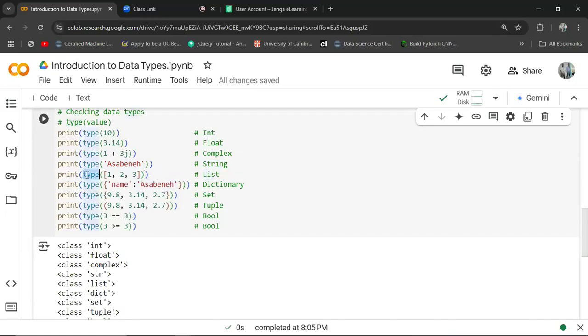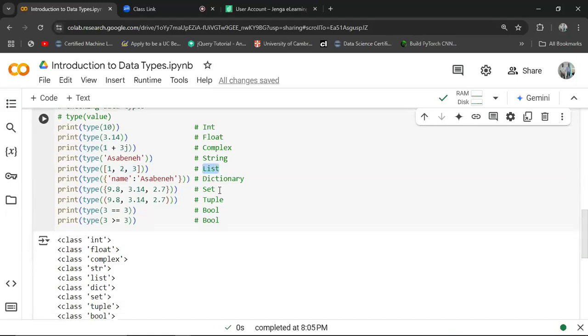We also have a list data type, which normally stores a collection of values so long as they are inside square brackets. So if you have a collection of values like 1, 2, 3, and they are inside square brackets like this one here, we normally refer to them as a list. Okay, please take note of that one. But I think we're going to do them in more detail in our subsequent classes.